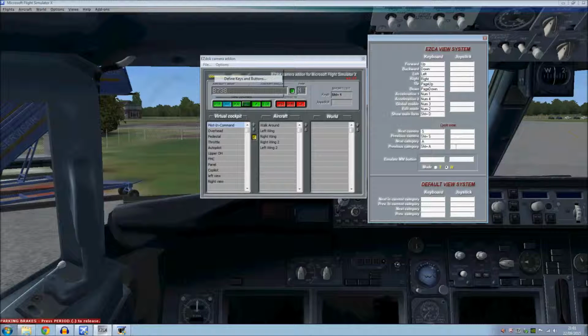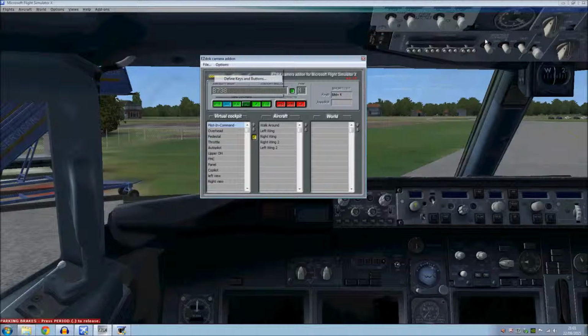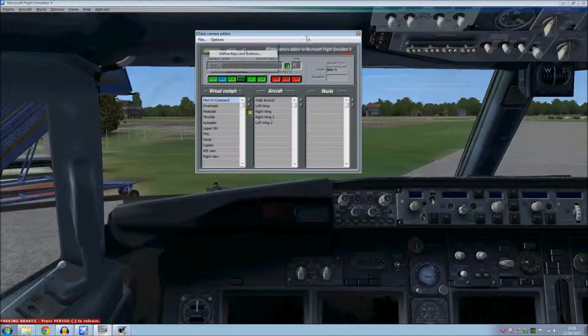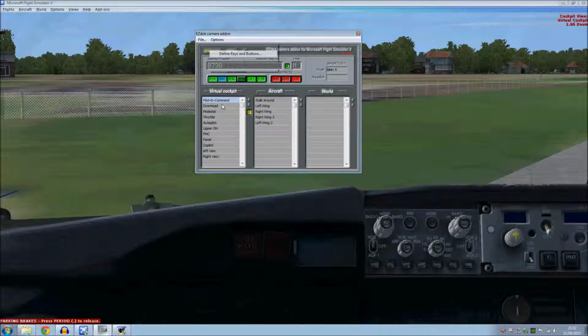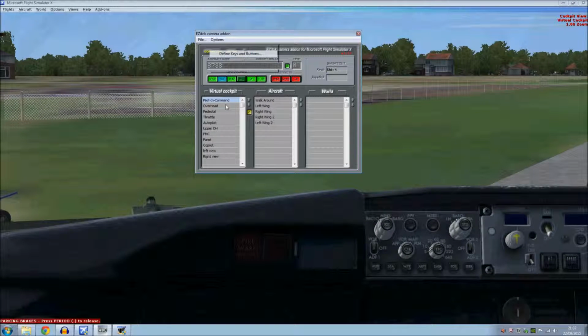So once that bit's done, then you've allowed EZDOK to become your primary camera setting visuals. So Flight Simulator has no control over that, so it'll all be done through this. So that's one of the questions I was asked. The FSX buttons clashing with the EZDOK buttons, so you have to delete Flight Simulator buttons first, then concentrate on EZDOK. And the way to edit these cameras I covered in the first video.